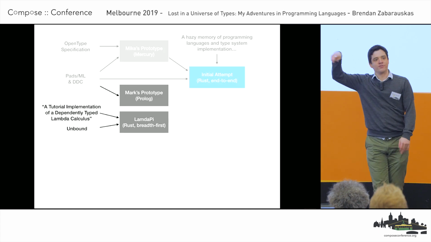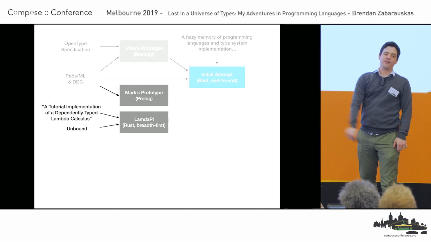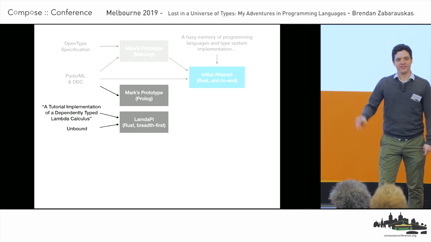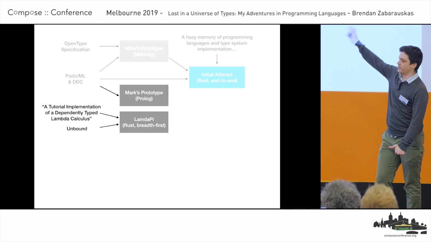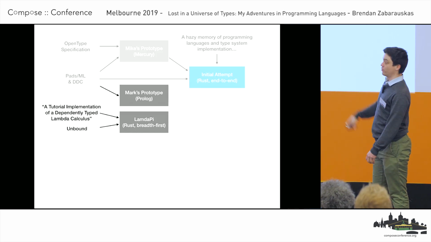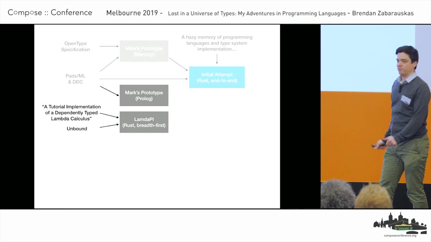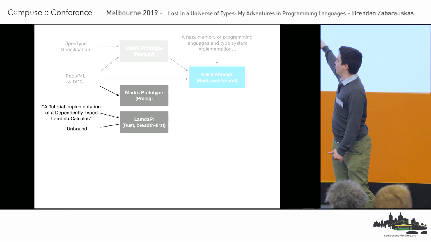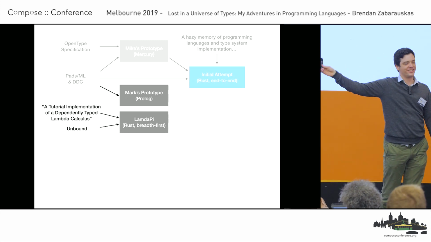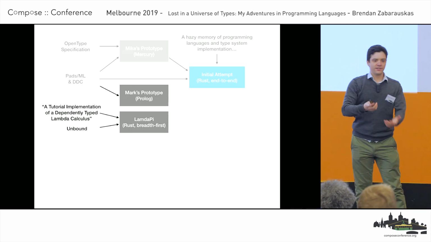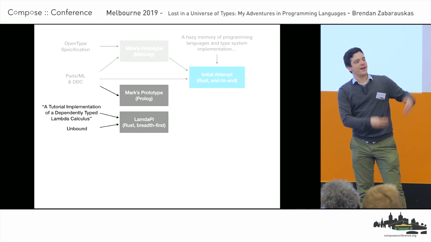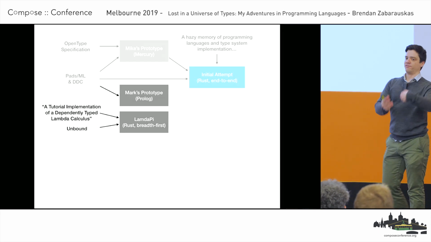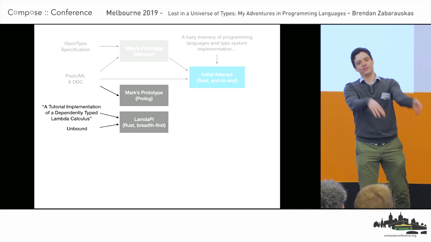Meanwhile, my colleague Mark was experimenting in Prolog with some experimental type systems, trying to get his head around DDC, that dependently typed data description calculus, which was very helpful to me later on because it gave a bit more understanding. But yeah, I found this paper called A Tutorial Implementation of a Dependently Typed Lambda Calculus, and that was really helpful. It's a tutorial that shows how to implement dependent types in Haskell.